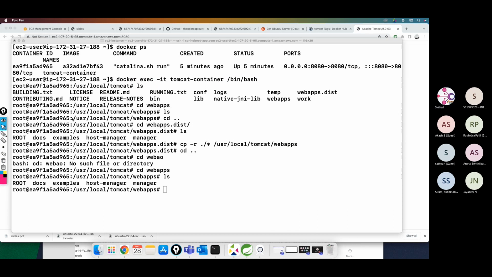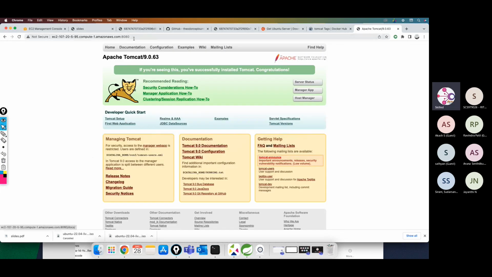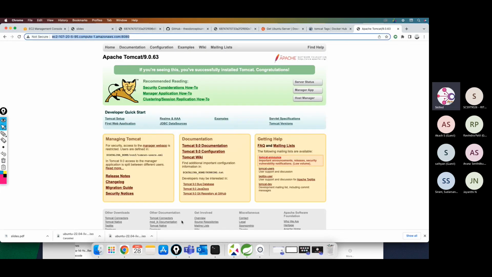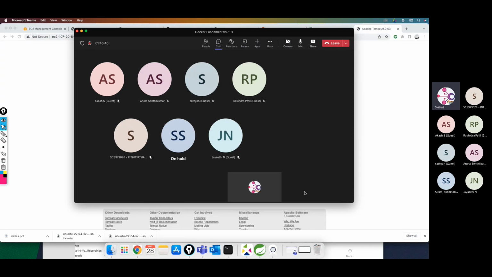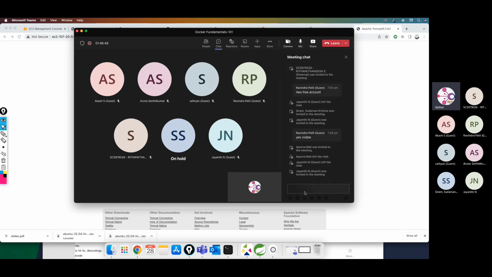Now you can give a try at your end and see if you are able to access this from your system. So just look at the chat box. I'm just sharing this link just to gain some feel of whatever we have learned, right? So just an understanding of it.